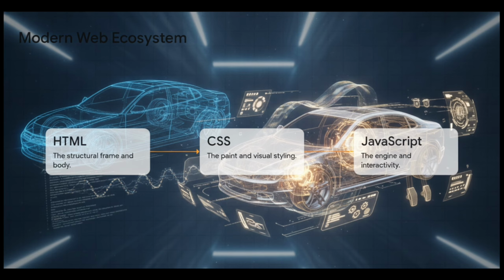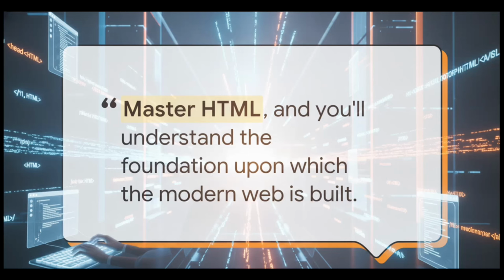Finally, step 3 is JavaScript. JavaScript acts as the intelligent engine, providing the behavior, the controls, and all that cool interactivity. But always remember, without that HTML frame, the paint has absolutely nothing to stick to and the engine has nothing to move. As a mentor to you, an aspiring junior developer, I really want to emphasize this quote: master HTML and you'll understand the foundation upon which the modern web is built.